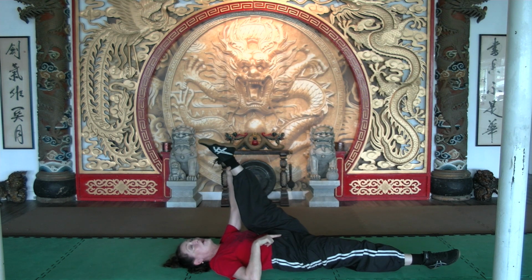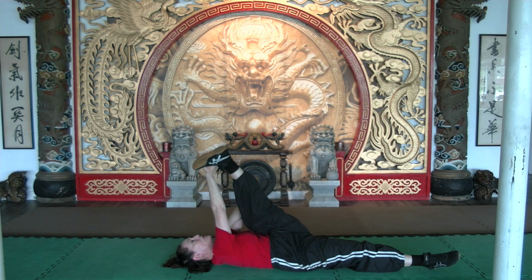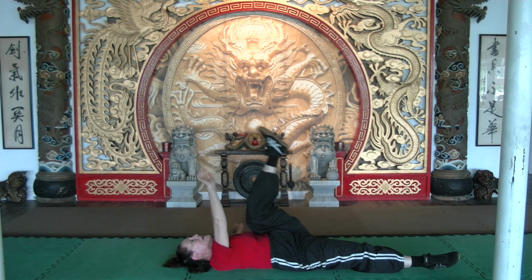Beautiful. And flex and point, and flex and point. Flex, grab the outside. Try to get this shoulder down. Find your center, and then pull it across your center. You're not going to have to do it very much because, boy, will you feel the pull there. It's a beautiful thing. All right?